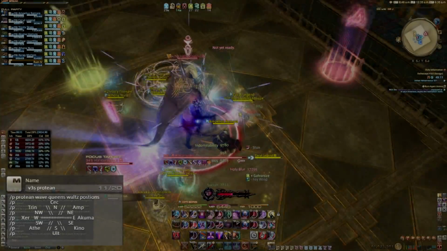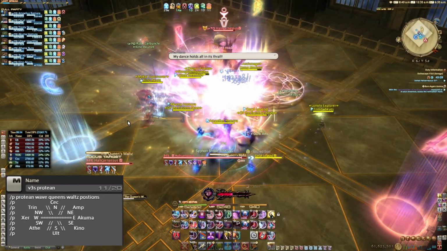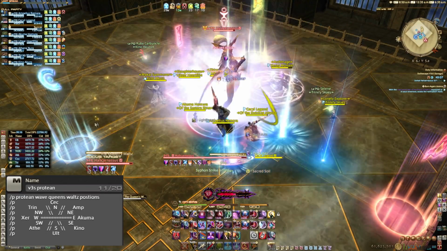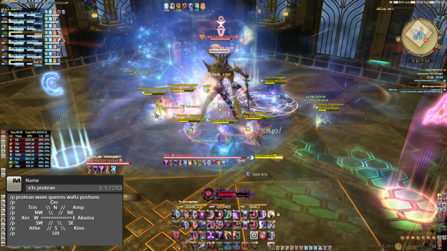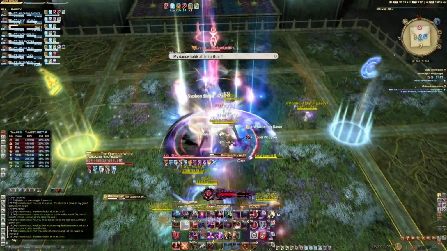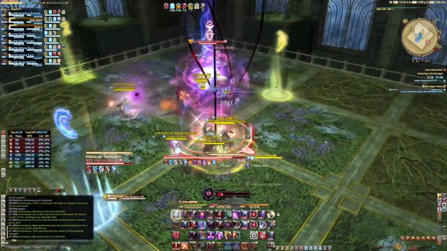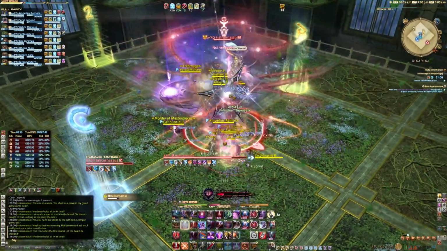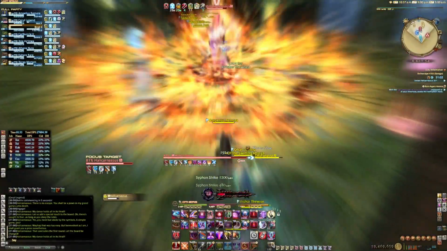Now let's talk about Queen's Waltz. She uses this ability throughout the fight, and its function changes based on the floor tile that she's standing on. Diamond tiles will shoot line AoEs that must not be overlapped. Grassy or thorny tiles will put tethers on the tanks and healers to the DPS. DPS go south, tanks and healers go north.